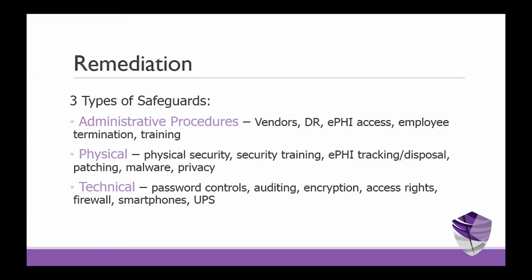And then there's a technical component, and that technical piece is all of the stuff, let's say, that makes and enforces the security of the system. We talked a little bit about encryption. Encryption is critical when we talk about external drives, people taking little thumb drives. They're cheap as all get out now. They store a ton of data, and people walk around with these things all the time. Those things need to be encrypted. You need to have a firewall, mandatory. Smartphones, you need to be very careful how you deal with data on smartphones. These are all pieces that make up the technical component.